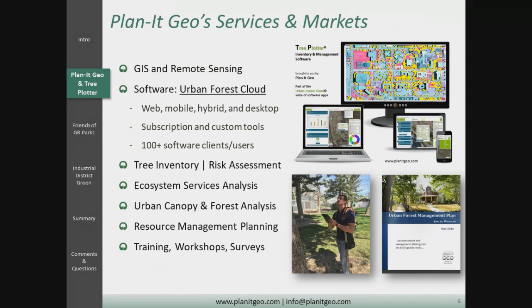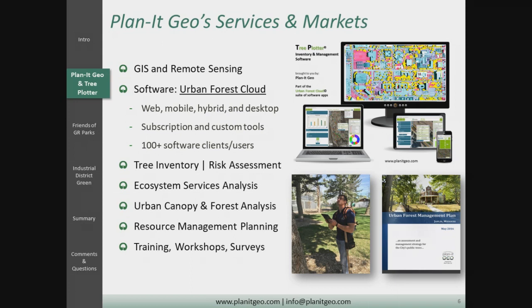Planet Geo deals with anything involving urban forestry and natural resource management, from GIS and remote sensing, and that deals with the urban tree canopy assessments, or a top-down look at tree canopy, where it exists and where it could exist as far as planting areas. And what we'll really focus on with today's webinar is the urban forest cloud, and I'll get into just a few details of the urban forest cloud with Planet Geo.